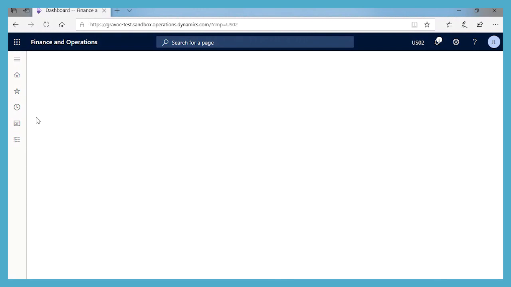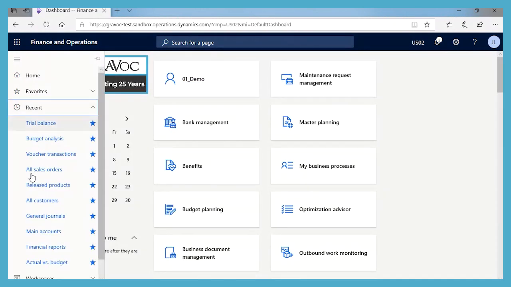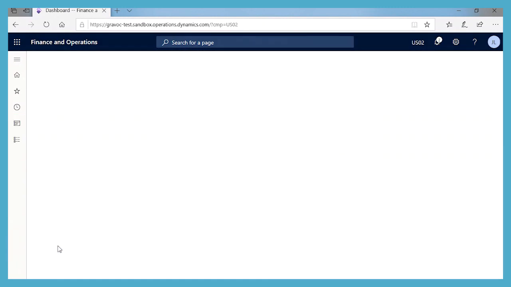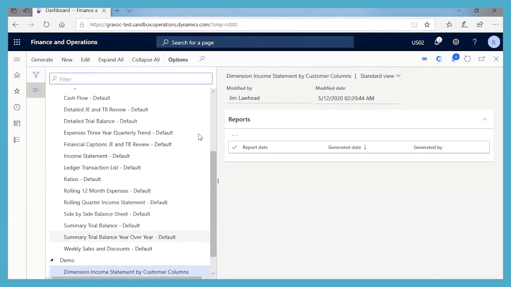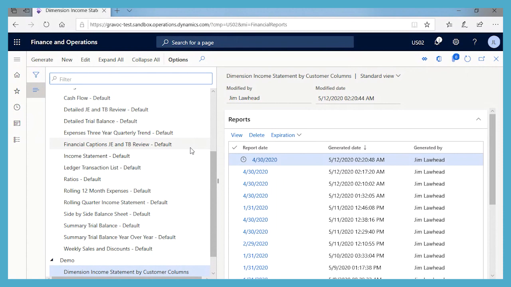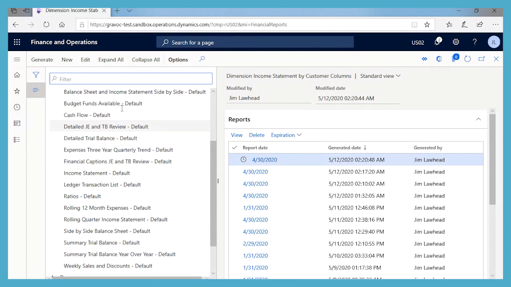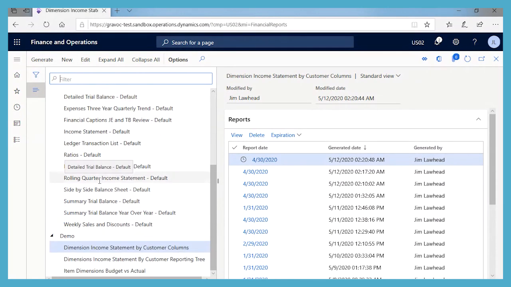Okay, so if we looked at that within AX, I go to my financial reports. We're not going to launch MR today just for time constraints, but we have a number of reports that are generated in MR, and we also created some for today's demo. When you generate a report, you can run them on schedules. It will show the report date, which is the date you're doing the report through, and when it was generated. So I must have been up late last night.